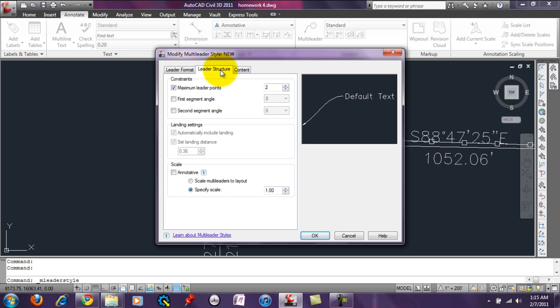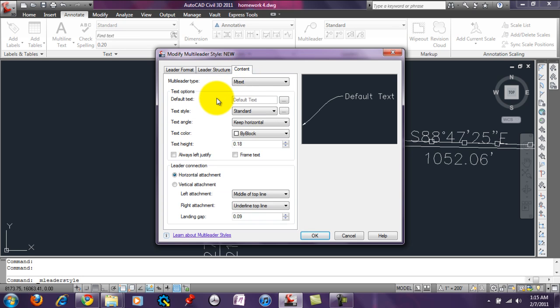Look at leader structure. And the scale here, you can change that to annotative right there. Content is going to include multi-line text is the type of text that it will use. A text style standard.